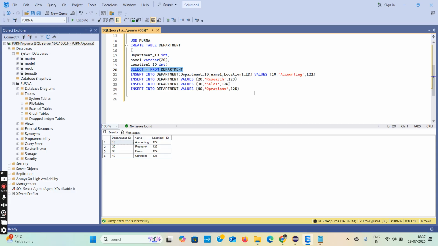Now I can create one employee table. Create table. What employee? See here.